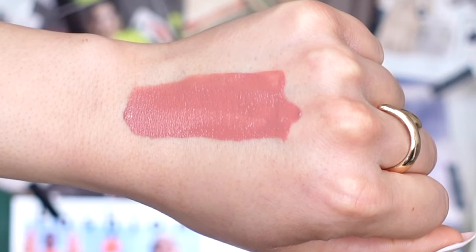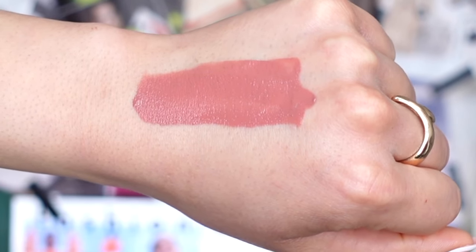Let's move on to our last and final lip shade: Sweet Talker. This is described on their website as a pink brown lip shade, and it is so pretty. I'm really excited to test this out. It's like a perfect nude lip color. I love the undertone — it's very unique. It's another lip color that looks like your natural lips, but better. You can wear this day or night and not have to think twice about it. I'm going to go in and apply Sweet Talker — I absolutely love the name. I feel like you can always change it up with a lip liner and get really creative.